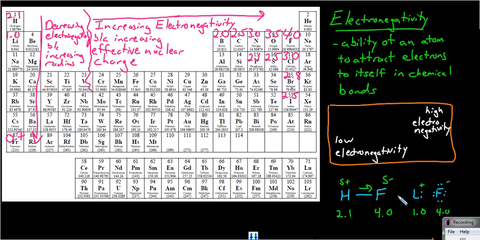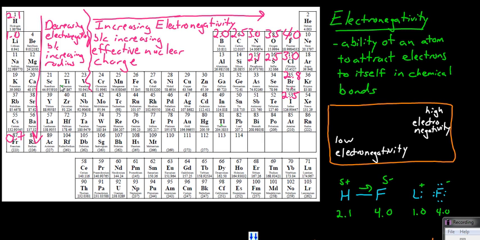But how can we know the electronegativity of certain elements? Well, you can take a look at these here. Some of the more important ones: hydrogen is 2.1, lithium is 1.0, boron is 2.0, carbon 2.5, 3.0, 3.5, 4.0. In fact, the highest electronegativity element is fluorine, and the lowest electronegativity element is francium, 0.7. You'll want to add to your postcard that in the top right-hand corner of the periodic table are the high electronegativity elements, and in the bottom left-hand corner are the low electronegativity elements.